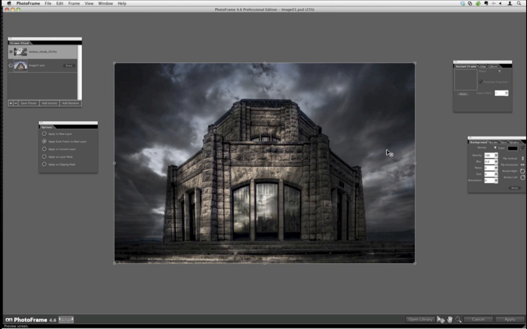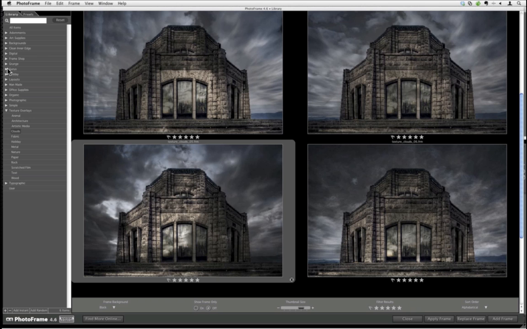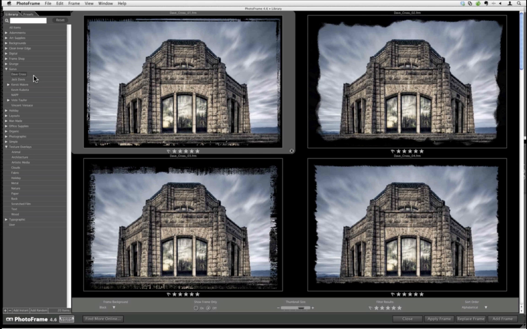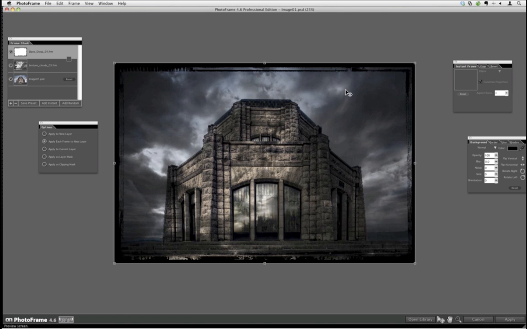apply to a layer. But let's say we go here and we open the library and we find, say, under the gurus category here, we have some of our friends who have built content for us. And let's say I go to the Dave Cross subcategory. Dave's the resident Photoshop expert at NAPP. And I just scroll through here and I look to see, I kind of want to add a frame to this image. And I do like this first one. So if I hit add frame, it'll add the frame.